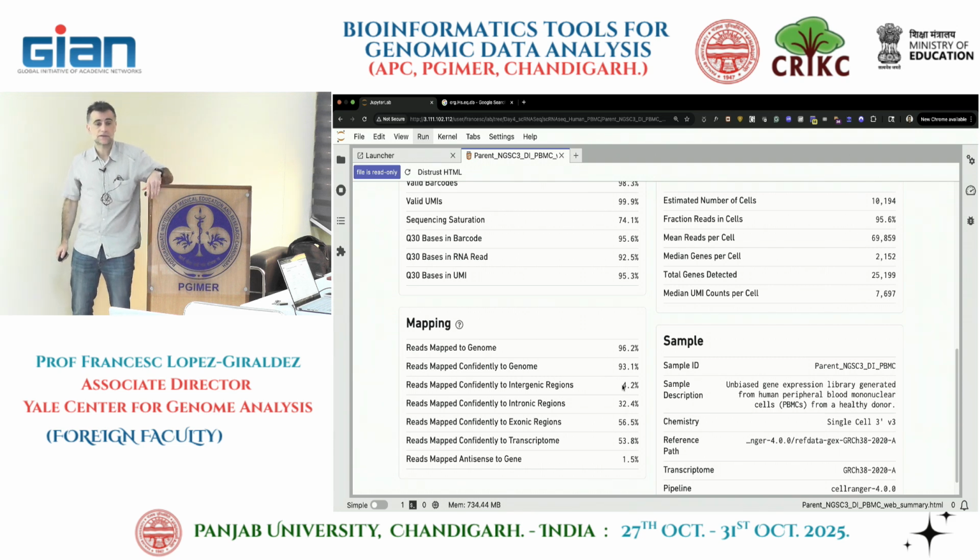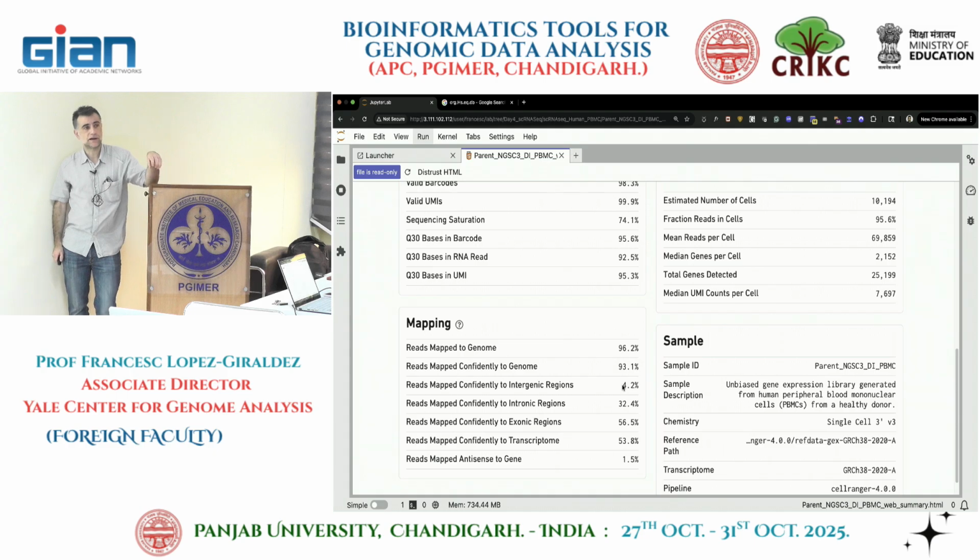A lot of times, even though we tell you we run FastQC and we do blah, blah, blah, sometimes we don't, right? You only check it once you see there is a problem, right? So you do your analysis. Oh, I have a problem. I don't have enough mapping here. Why don't I have good mapping? Because there's a problem earlier, and that is when you go backwards.